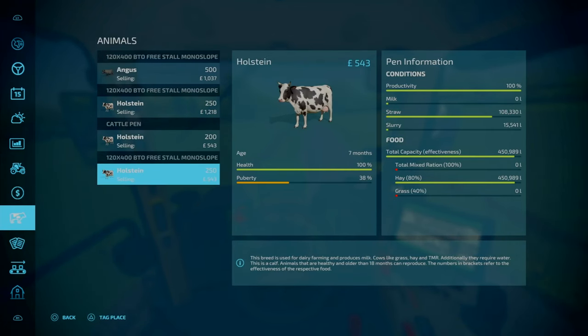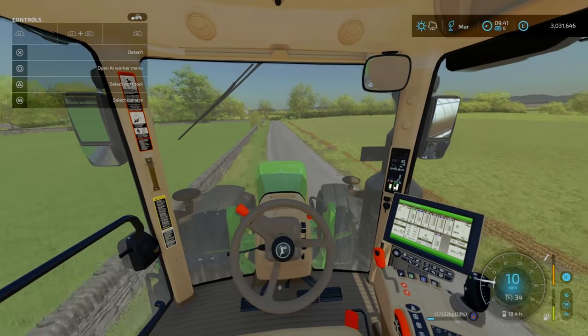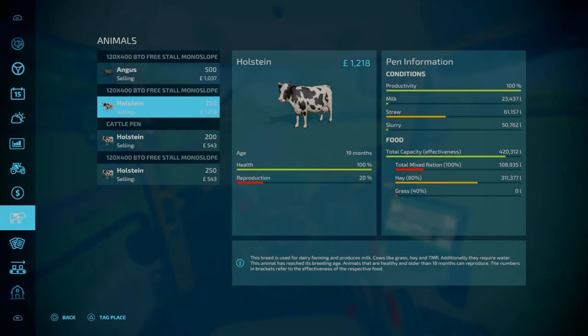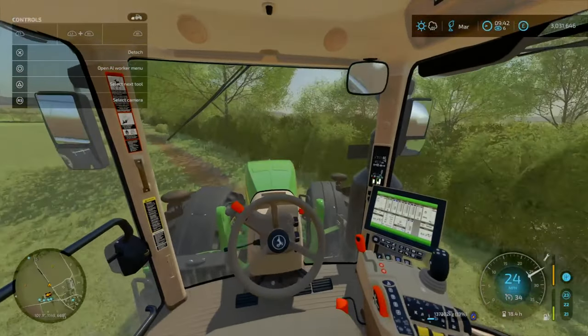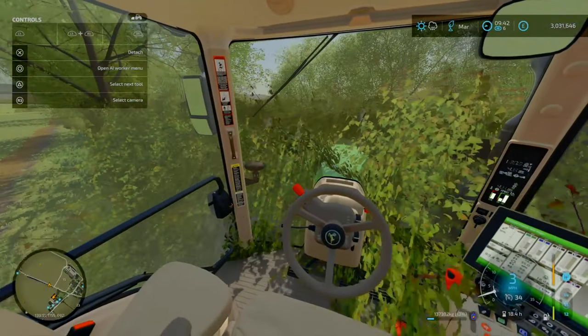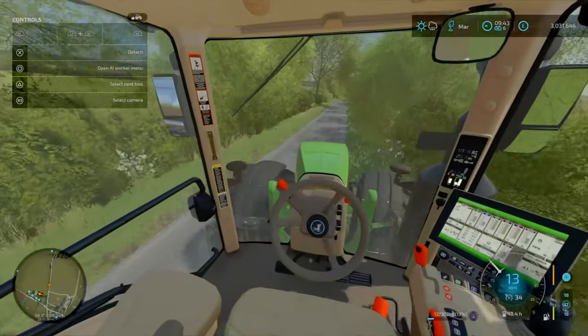Also, with our animals, I did actually put hay into one of our cow pens, so what I'm going to do is let the cows just eat the TMR and then eat that hay. Yes, and get a bit of their milk and manure output. And I've got about 23,000 litres of milk at the moment. Oops. Yeah, shouldn't be distracted while driving. But yeah, half a mil for the methane.